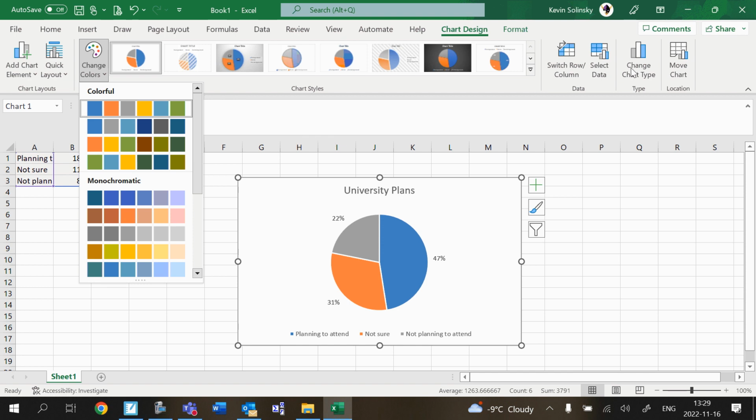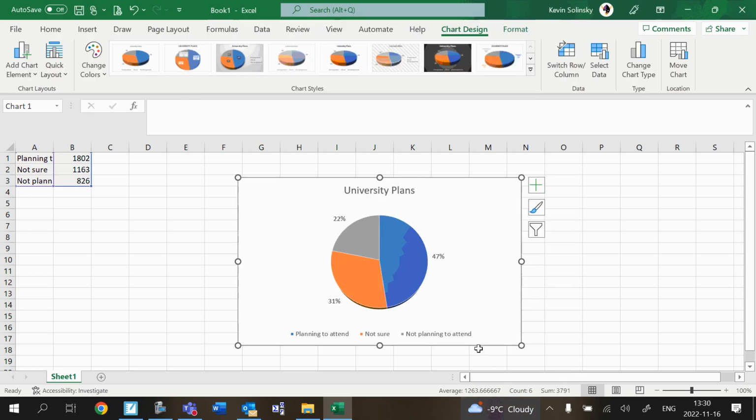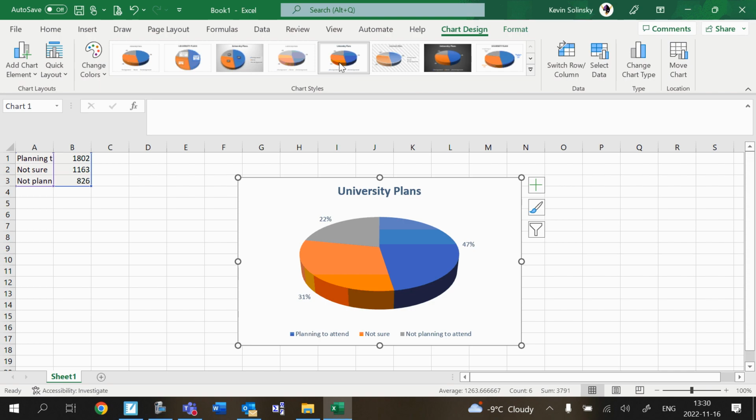Or you could even change the chart type to a different type of circle graph. Like, for example, let's say you want to go 3D. Why are you not giving me 3D? Oh, that's not a good 3D. There, that's a better 3D. So you can play around with it a little bit. But I'd like you just to be able to construct me a basic one just like we did, with the appropriate slices, with the percentages, with an appropriate title. Everything else is just straightforward.